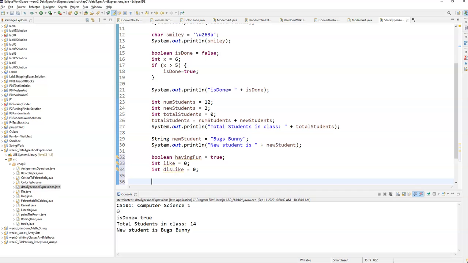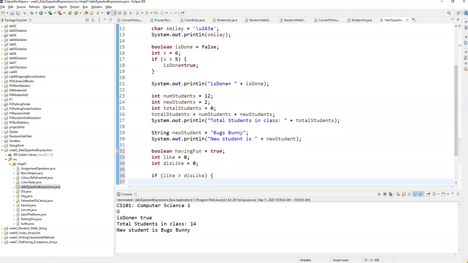And then I could do a conditional statement. So that's if like is greater than dislike, then havingFun equals true.